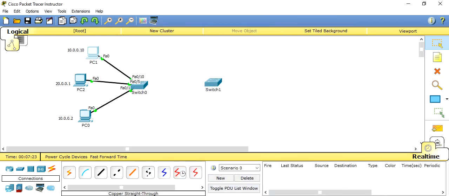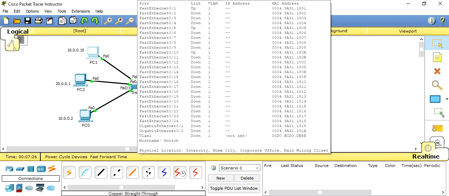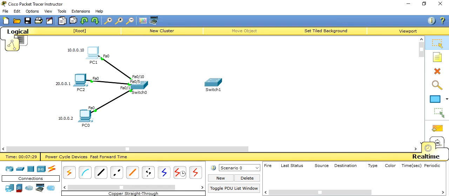So these computers exist in 1 switch. Can these computers ping each other? Let's test. I will send a ping from this one to this one, and you can see that it fails because they are in different networks. Even if they exist in the same switch, they are 2 different networks, so they cannot ping each other. Again, let's ping again. I will choose this one and ping the PC1. You can see it is successful. Why is it successful? Because they exist in the same switch and they have the same network number.